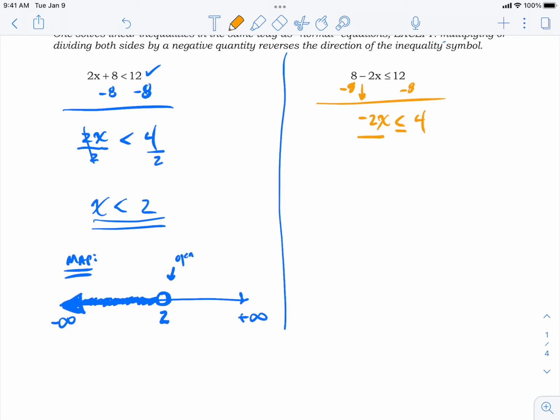Okay, this is the part where I want to cancel a negative 2 on both sides. So the negative 2's cancel. That's an x. And then remember, I just divided by a negative. That has to flip around the other way. And 4 divided by negative 2 is negative 2. Okay, so that's the big thing. When you divide by a negative or multiply by a negative, you need to flip that direction. It's not a less than anymore. It's a greater than. Just flip the way it's pointing. So there's the solution of the one on the right.